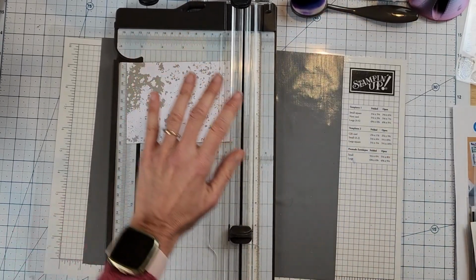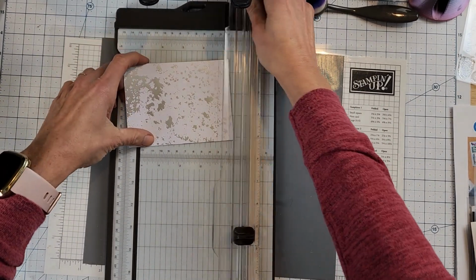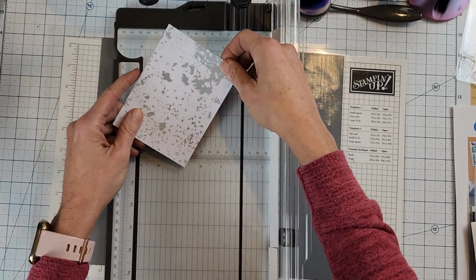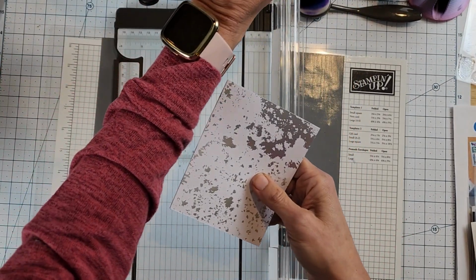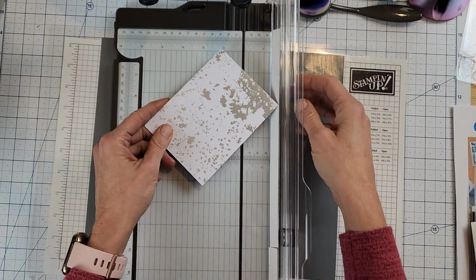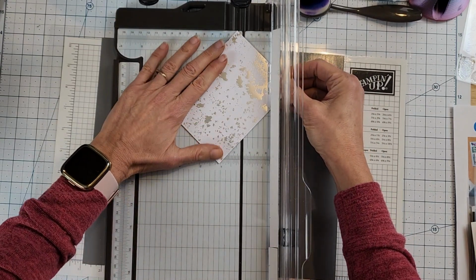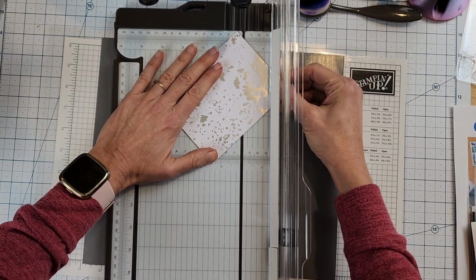There you go. All right, so we have our base here. Now what I want to do is I'm going to lift my arm. I keep knocking stuff over. So this is kind of like, you know, decide how you want to do it. I like to make it where they're little triangles. There's really no right or wrong measurement.